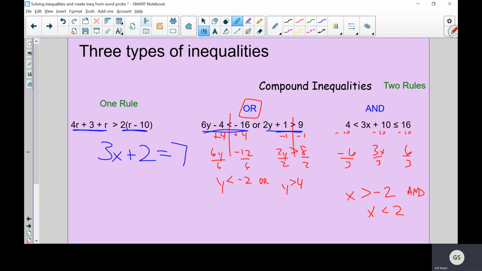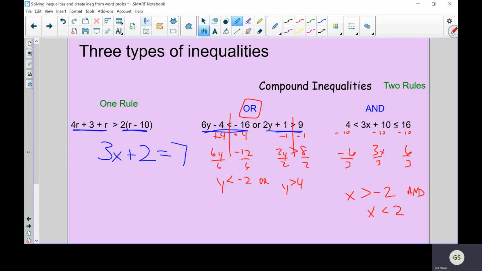Any quick questions? The main thing to get out of it, you have 2 inequalities, so 2 rules. If you didn't write it down, you probably do want to write in an OR statement, we only have to follow one of the 2 rules. We don't care which one, we just have to follow one. We can follow either one of them.